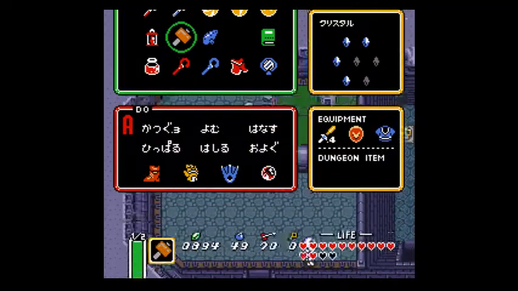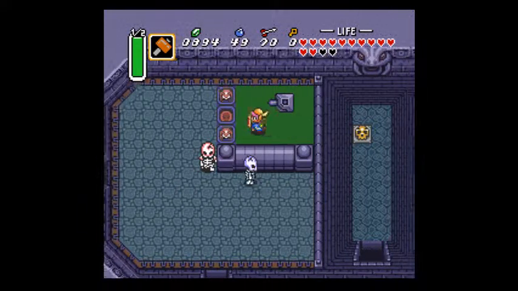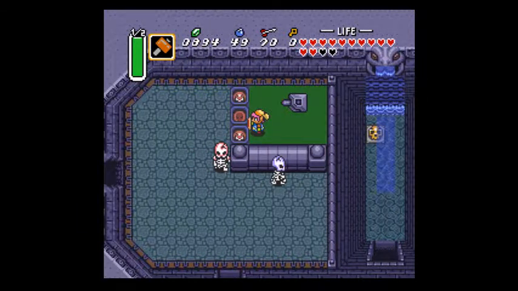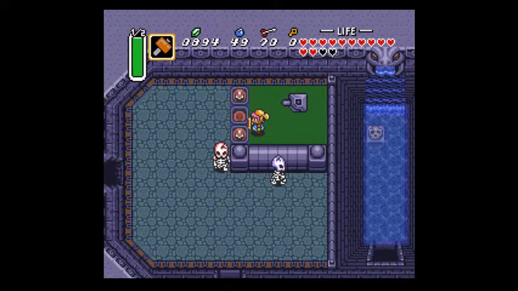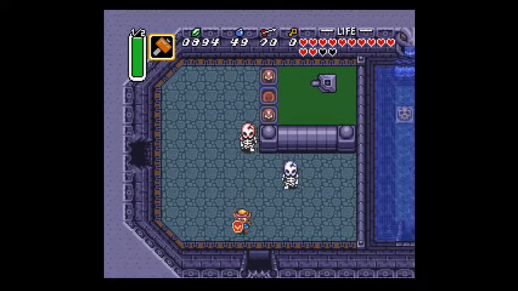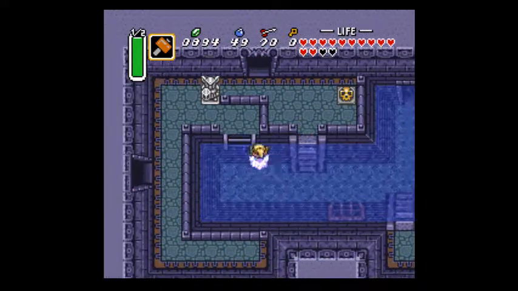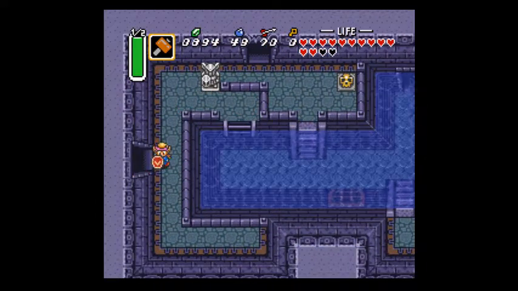Okay, so we need the hammer here, so if you don't have the hammer, don't try it. So get the right angle on that, push it aside, and we can get some more water flowing in here, which will allow us to get to the next part of the dungeon. There we go.